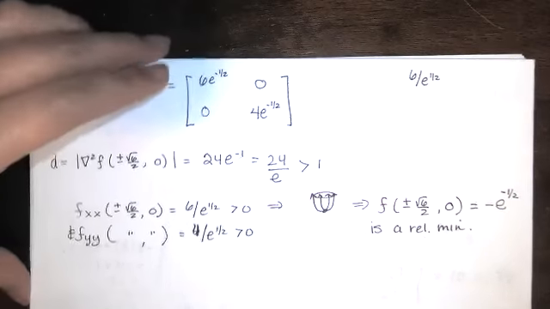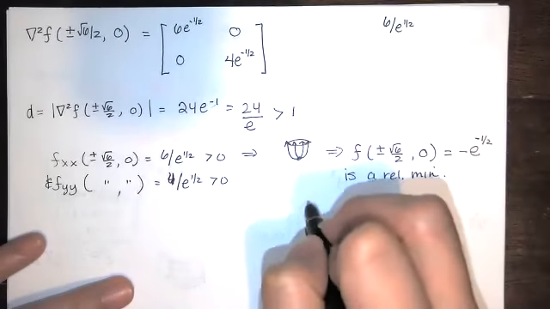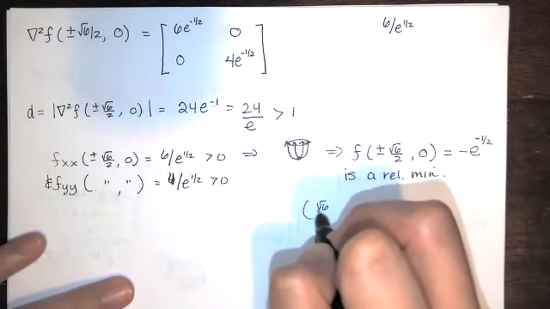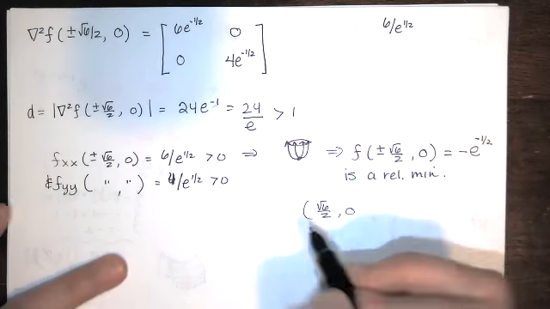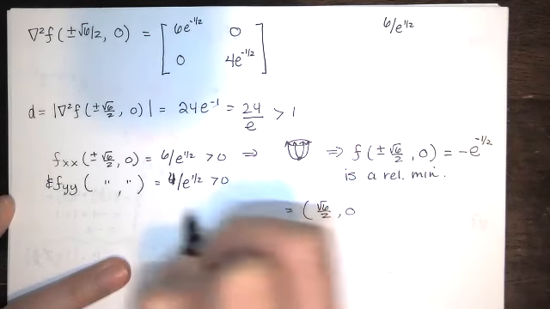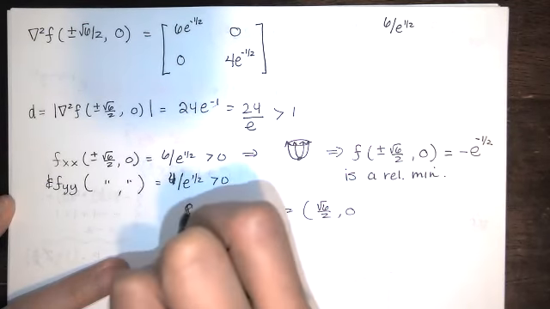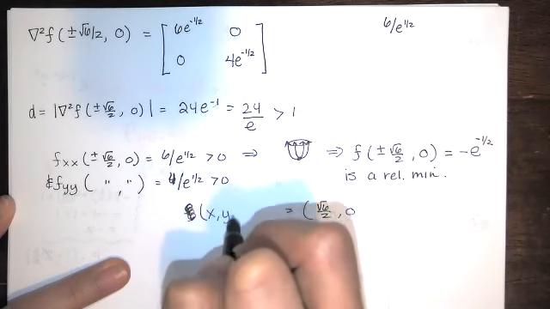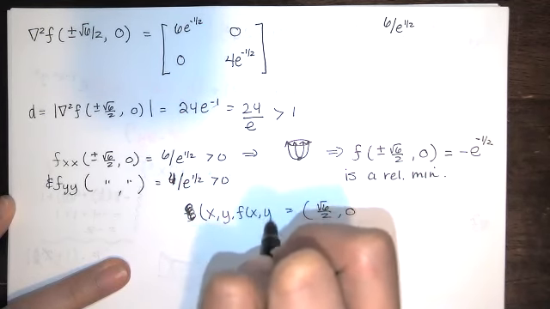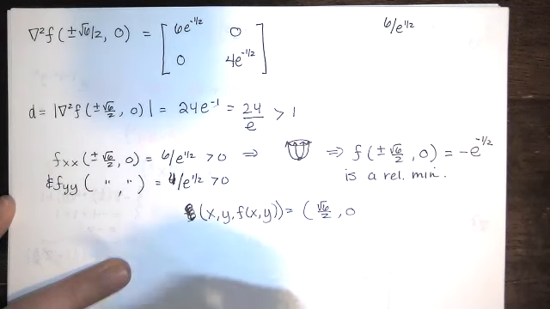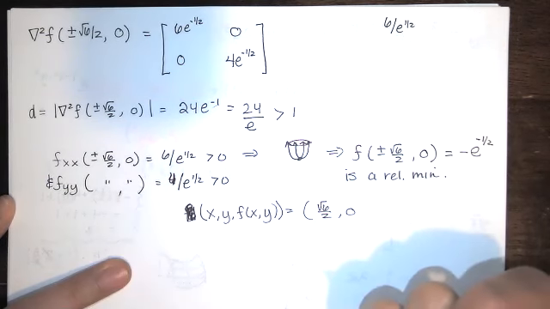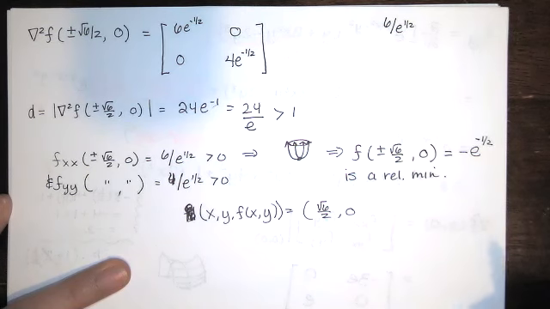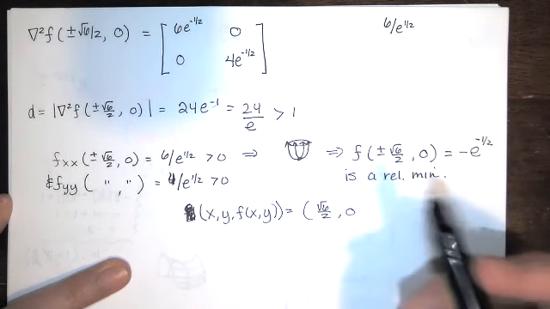Now WebAssign's not going to like that. So we're going to use the ordered triples here. They want xy and f of xy. Oops. Even though that's technically not the minimum. Now if you're saying to yourself, Miss Townsend, why is that not the minimum? Let me ask you, if I asked you for the maximum height of something, would you give me the time and the height, or would you just give me the height? That's kind of what we're talking about here.